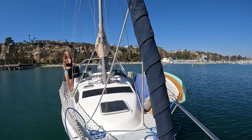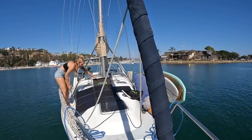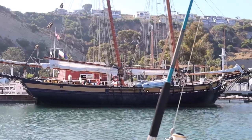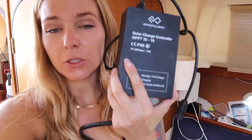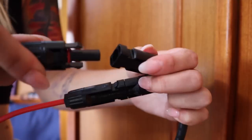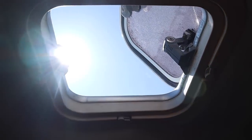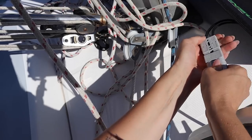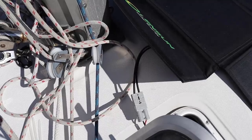These are my other solar panels — let's go set them up. I think right here it'll get really good sun and we'll run the cables in through this hatch. Right here is where the connection is. So we are going to charge my dinghy battery with this solar charger. We also have this one which will connect to the solar panels, and I have an extension cord to make it easier. I'm going to connect these together, then send it up through this hatch and connect it to the solar panels. Let's go up above and grab it. It should be working — let's go check. You can see the green light from here, it is fully charged already, but at least we know the system works.